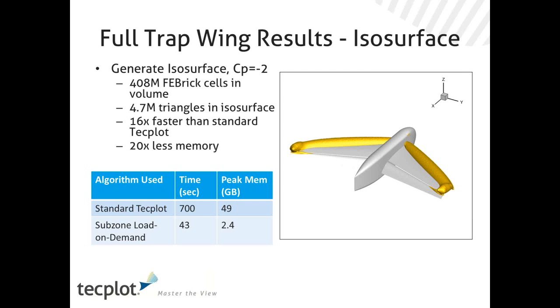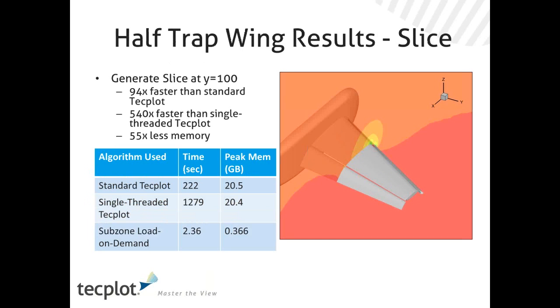Now, we keep talking about how we're reading the data and generating the slice. In reality, with this technology, if we read data, we're not going to throw it away and reread it again. We read the data, and it's there, and so if we do another isosurface that's nearby, it may use the same data, and so it'll be substantially faster. But we're interested in how fast you can actually do the whole thing. Forget that in this case. Get the data off the disk and render it. That's pretty fast. And a slice is substantially faster.